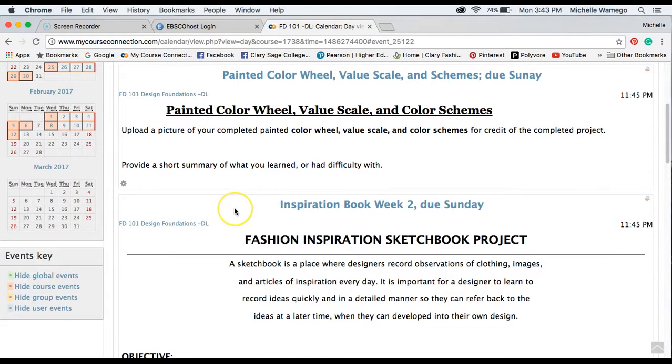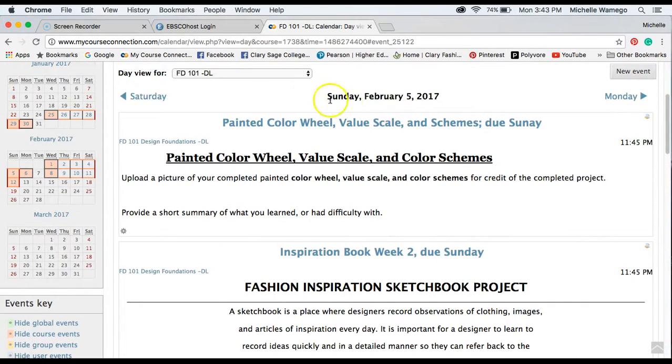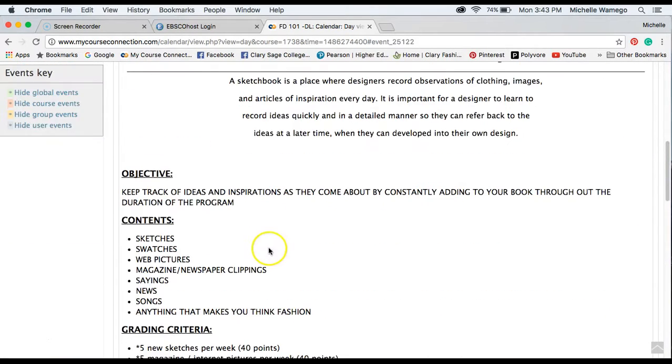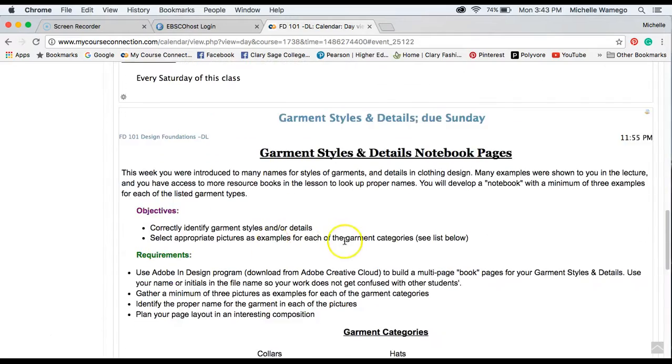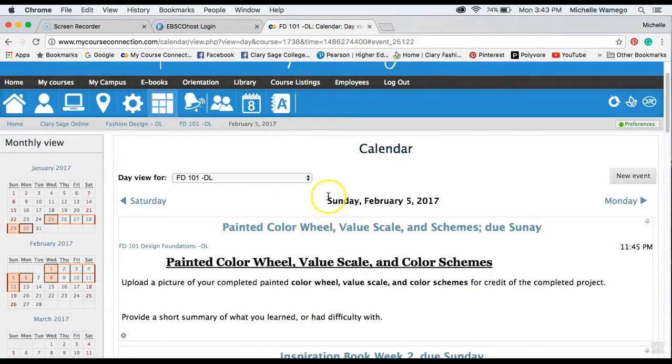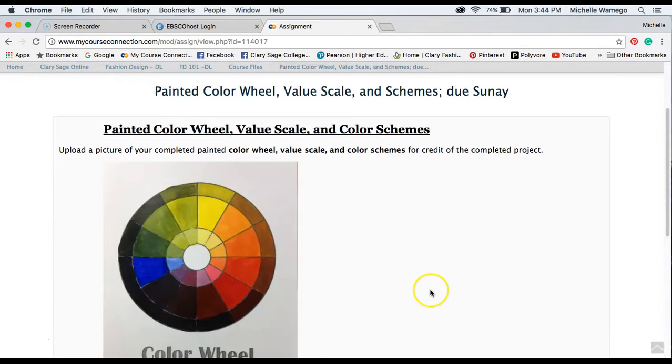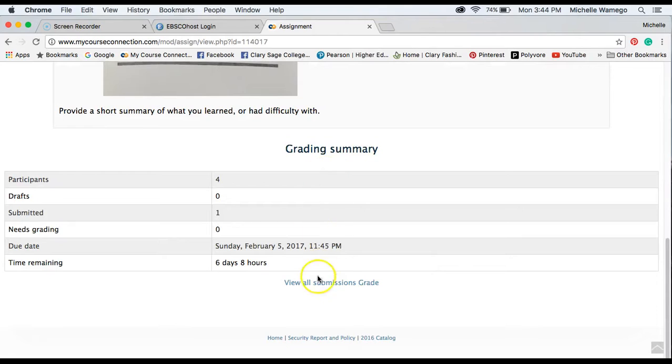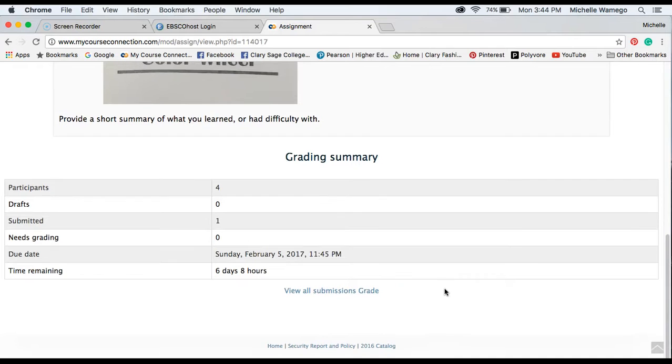You could click on an individual assignment. It actually takes you first to that day, which Sunday has several of them due, and then it gives you an idea of what those assignments are. And you can kind of scroll through those. You can also then use these blue links to go directly to an assignment, in which when you scroll to the bottom of the page, you can submit. Since I'm an administrator, I have a different layout and look here as opposed to you as a student.